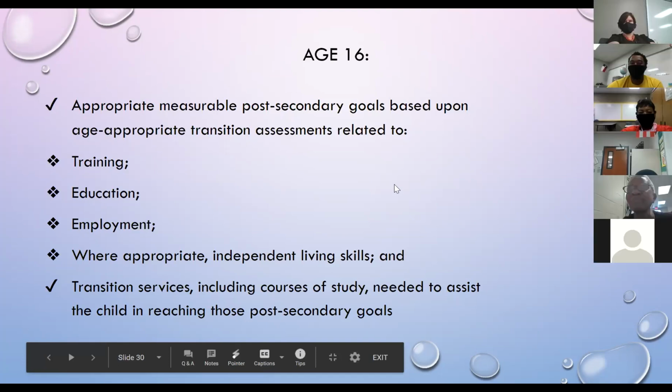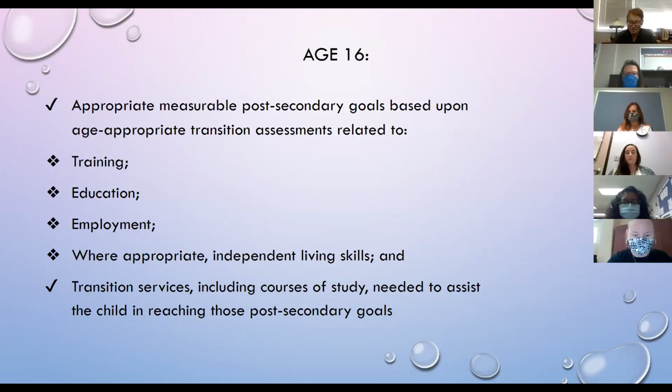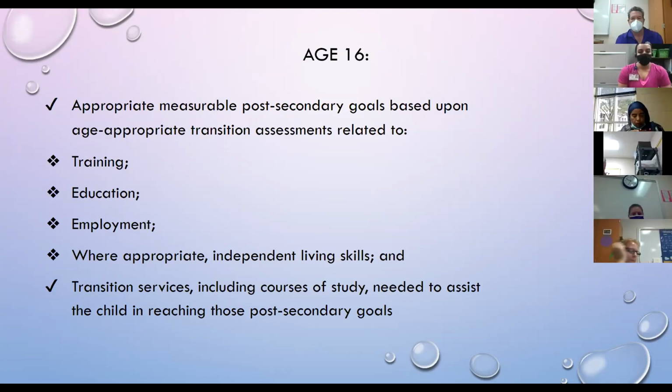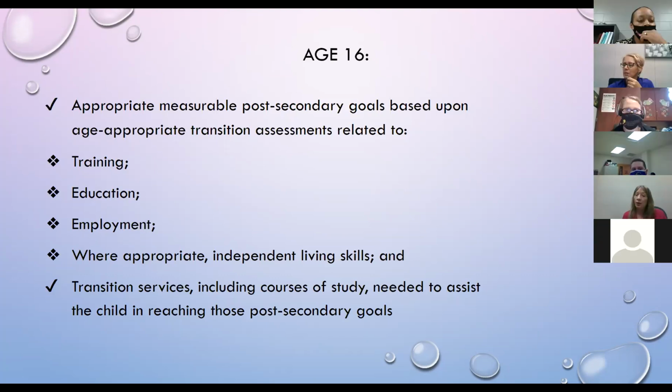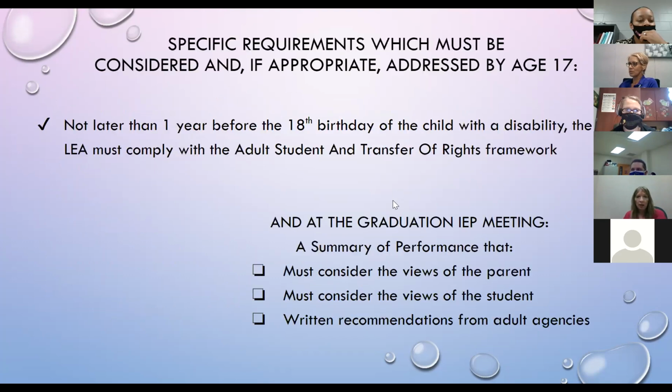So like those career and technology education classes that are really kind of separate a lot of the times from our students in life skills programming. But we have to get them into those classes. Okay, and then by age 17, you know this to be the transfer of rights, and then the summary of performance at the graduation ARD.